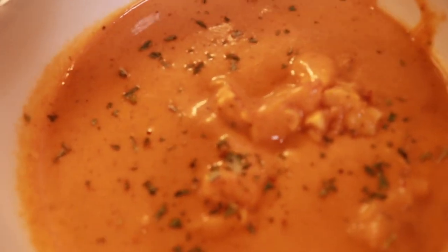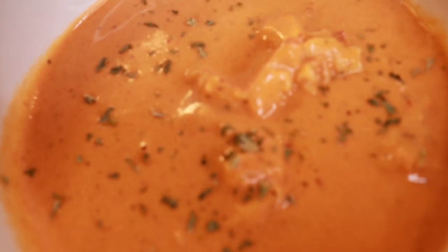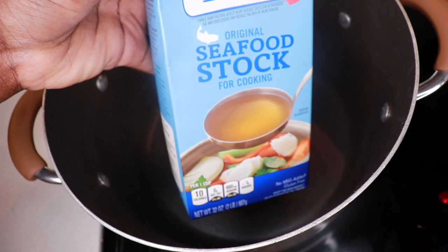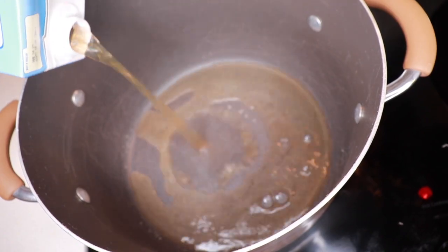So today's video is going to be a restaurant style lobster bisque. I did get this recipe off Pinterest. However, I did kind of finesse a little bit of their ingredients.